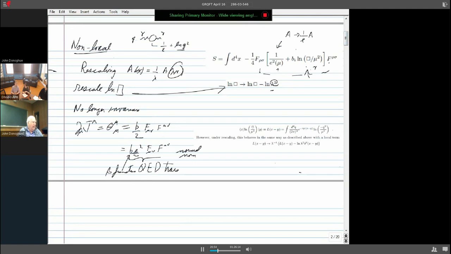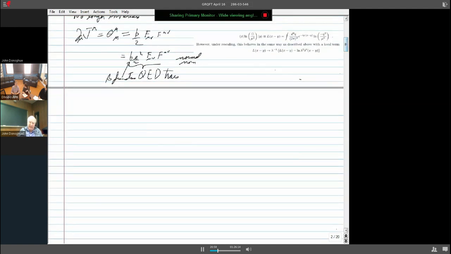Okay, by having a local Lagrangian, we had the symmetry. Having this non-local piece leads to a non-invariance, which reproduces the trace anomaly. So that's nice because this log q squared piece, the log box, is something that lives at low energy, so it's a nice low energy effective field theory way of looking at this.